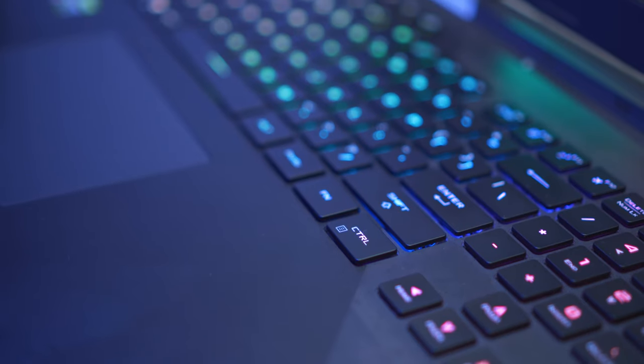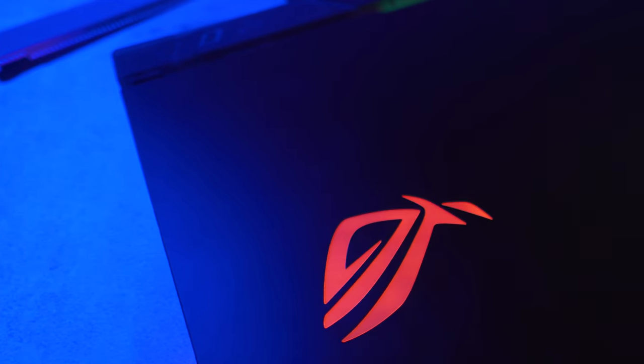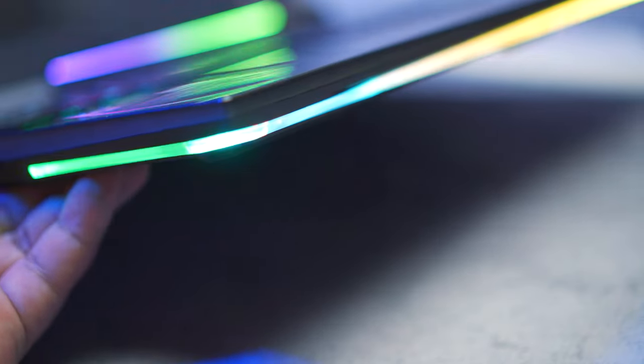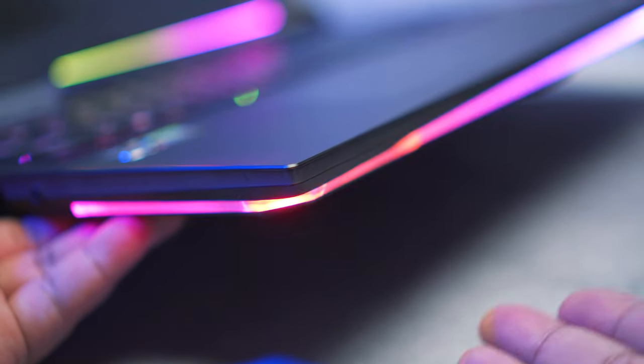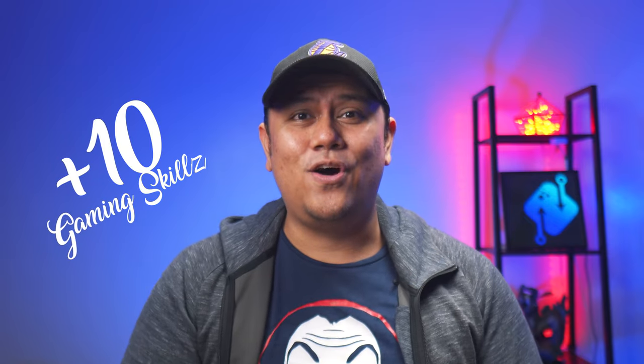I'm not kidding you guys. This is decked out to the balls with RGB lights from the logo, the keyboard, down to its bottom perimeter surrounding area. You can go absolutely crazy on the RGB lighting on this. And we all know that RGB lighting gives us plus 10 on all of our gaming skills. So what's not to love there?